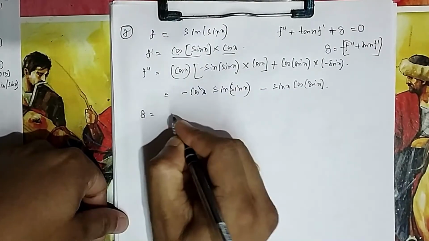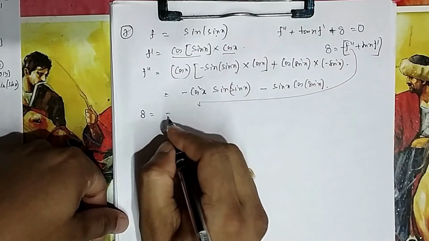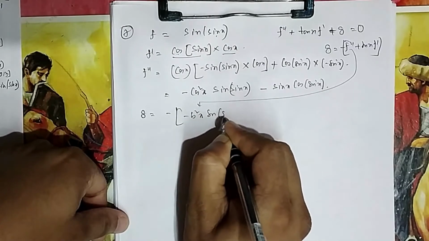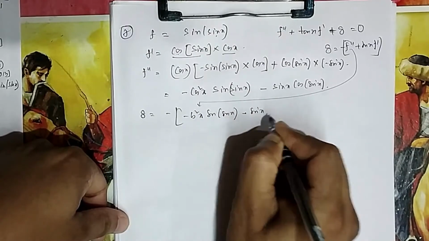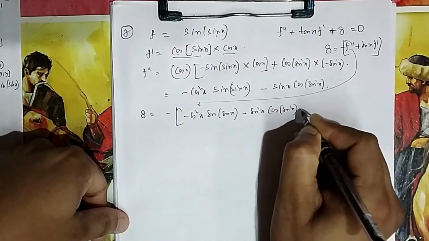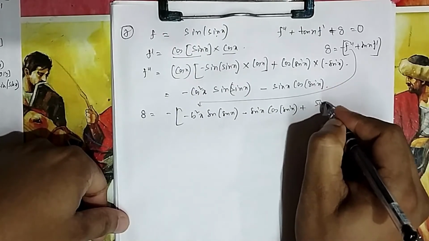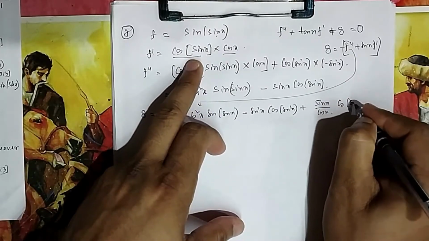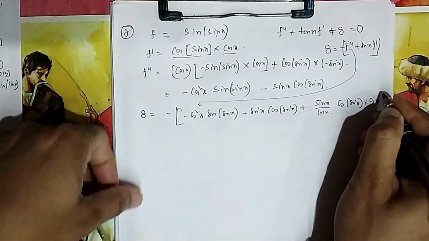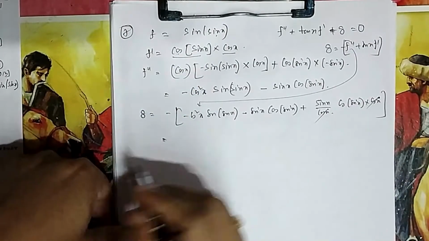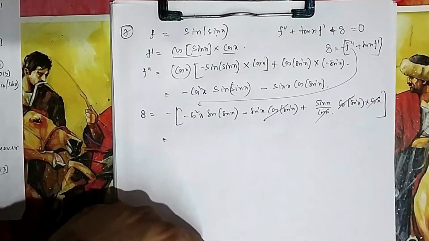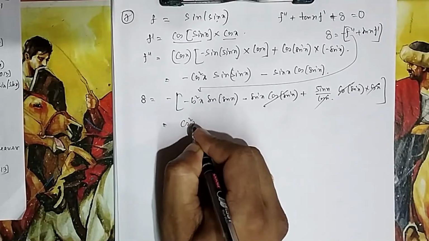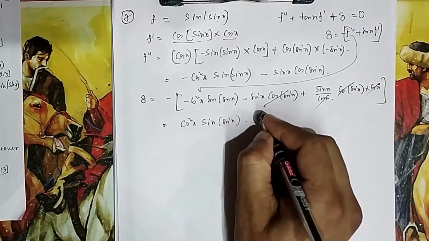So therefore what is g? g is equal to minus this one. So if you put these values here, minus of f double dash, minus cos square x sine of sine x minus sine x cos of sine of x, plus 10x, I am writing everything in sin x cos x, that's why I am writing 10x by cos x, and then f dash. What is f dash? Cos of sine of x into cos x. So this gets cancelled. So if you see this one, sine cos, sine cos is going. So ultimately what you are left with is cos square x sine of sine x. That is your option D.